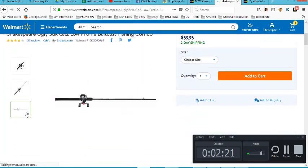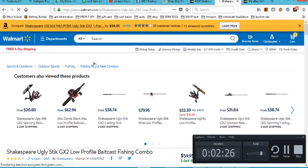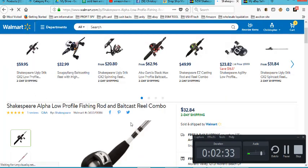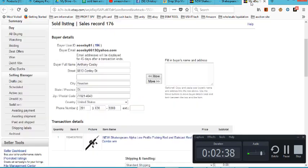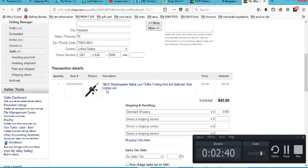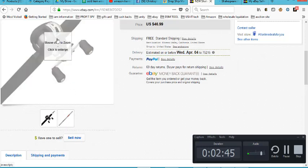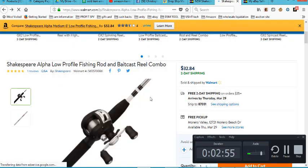Alright, asan lang to? Nope, manis siya mo, asan lang to? So, mana siya? Tama? I-compare na to sa nasold. So, mana siya? Alright, mana siya? Mana itong listing? Verify ni mo. Mana. Pero, before ka mag-list, dapat na verify na siya. Okay? Alright, so, mana siya nga itong kuhan.